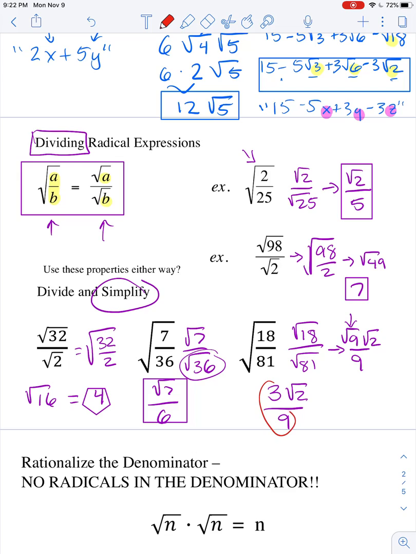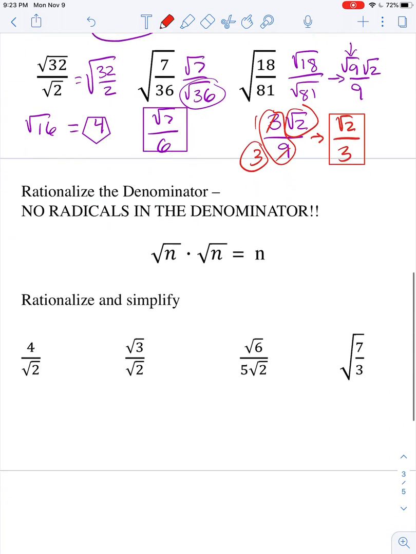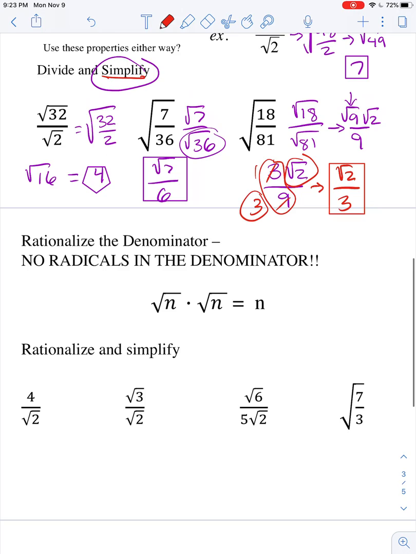Well, everybody in the universe knows that innies and outies can't mix, but now these two are on the outside, so I do still have to simplify those. So I use my math brain and say, well, 3/9 would reduce to 1/3. So my final, most simplified, proper radical answer is going to be just that square root of 2 from here over the 3 from my cancellation.